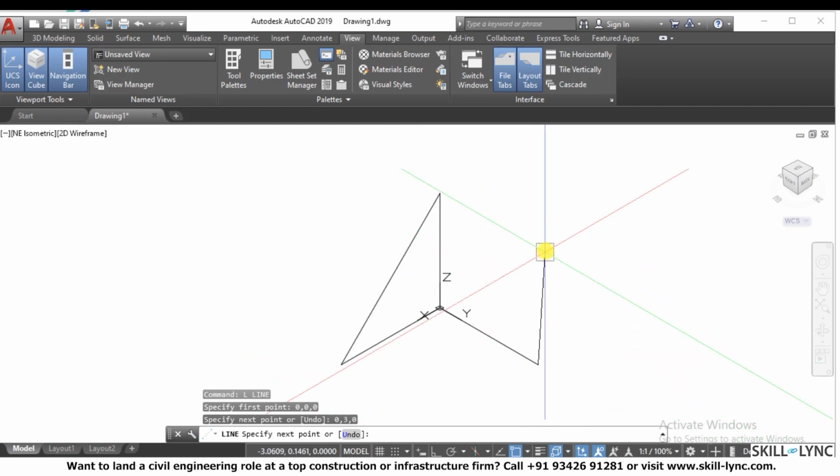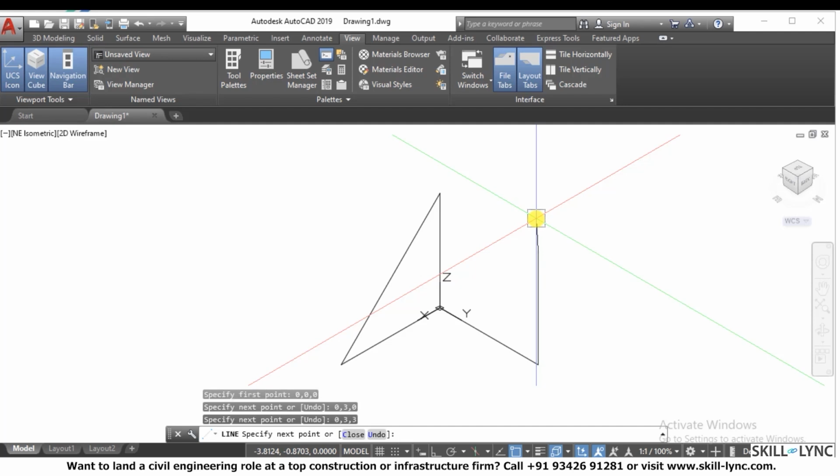Now let's say if I want to go up in the Z axis. Now here the value of Y is 3 and value of X is 0. But if I want to go up, it means that I have to retain the value of X as 0, Y as 3, but now the Z would be 3 units, no? So it moves up. Now I want to close this face and come here. So this point is 0 in X, 0 in Y, and 3 units in Z.